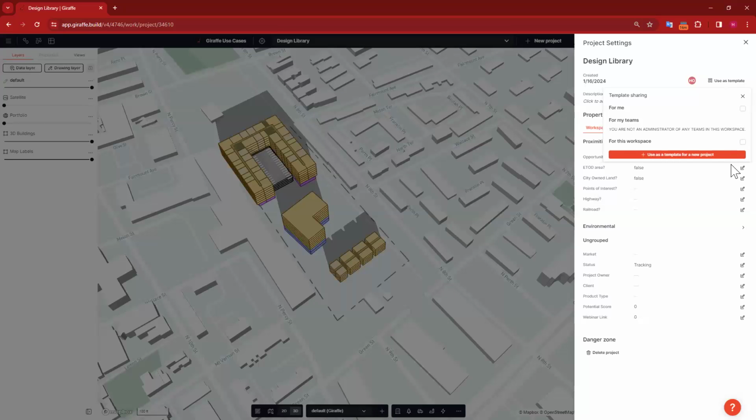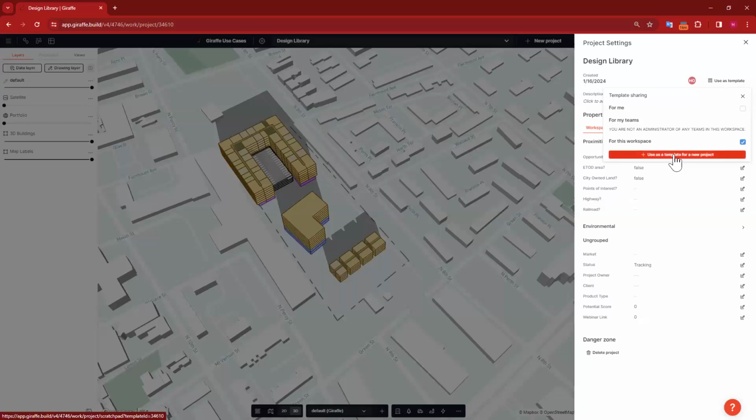So if I click the checkbox here, what's going to happen is whenever anyone clicks new project in the top bar in their workspace going forward, they're going to see this design library as an option to create a new project from. So that's really cool. It's really quick to share. Everyone has access to it now. And you know, they get the benefit of all of that work you put in to build out that Proforma.